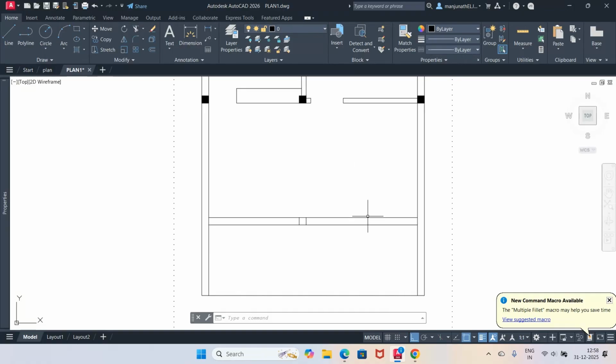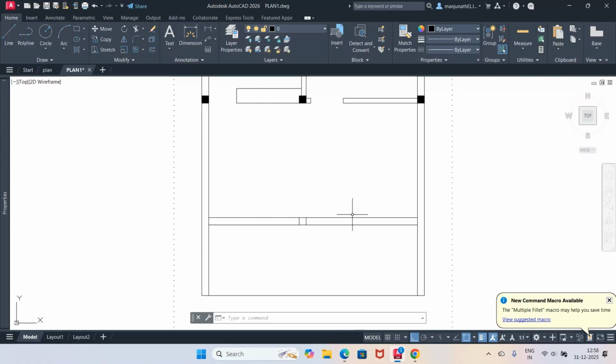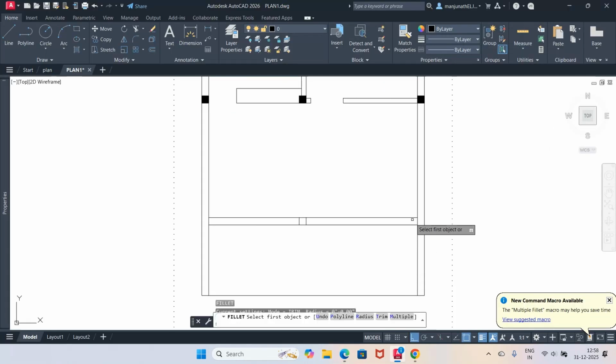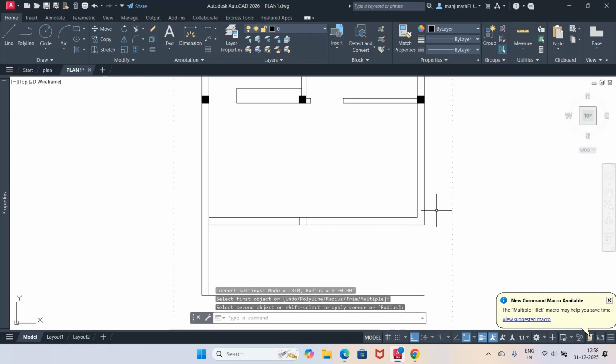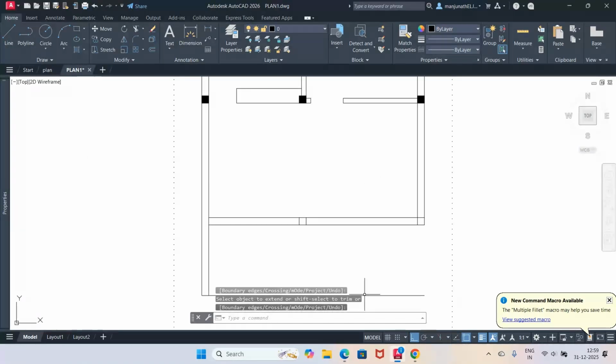Okay. Then once you do that, now I need to get the column here. So here I will go for this side also. We have this portion to be completed. I will go for fillet between this line and this line. Similarly between this and this. Then you go to extend, select this line here and this line here. Now on this side it is fully covered, so I need not worry about it.